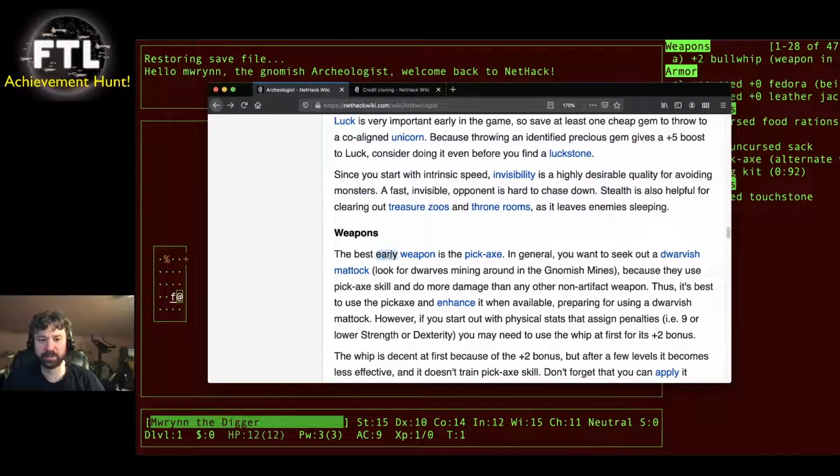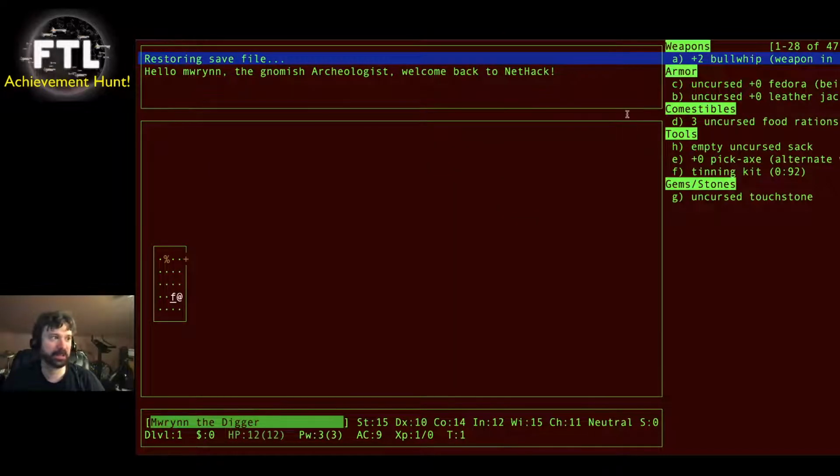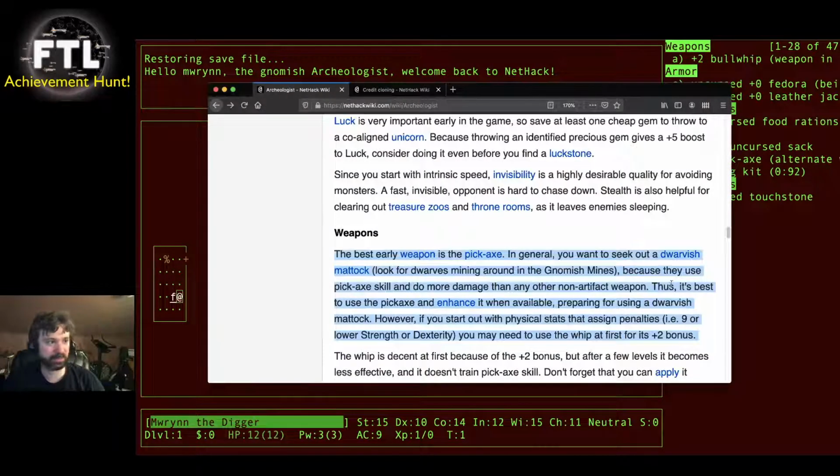Weapons. The best early weapon is a pickaxe. So even though it gives me this fancy bullwhip that's +2, it looks like the pickaxe is probably going to be the standard weapon that I use, considering I'm an Indiana Jones type character. As it turns out, the pickaxe is probably a better weapon to wield.